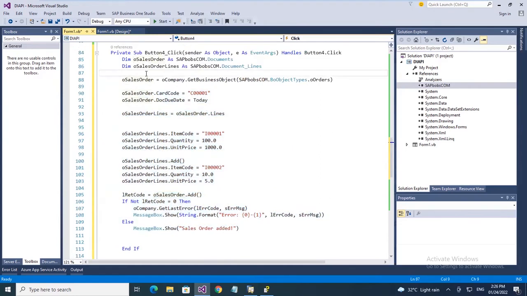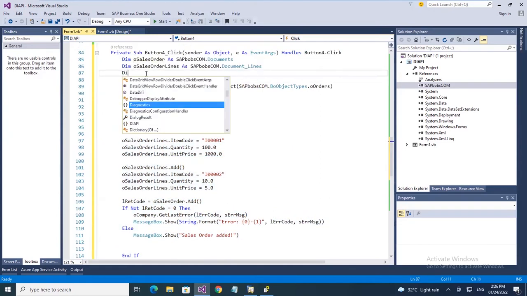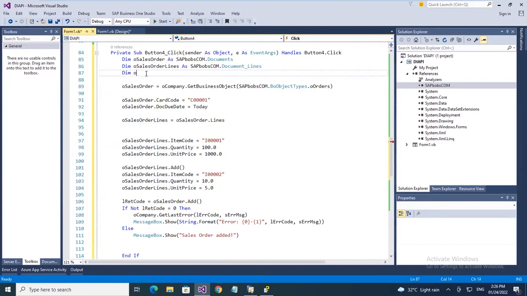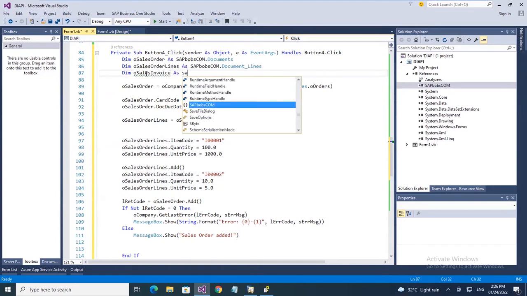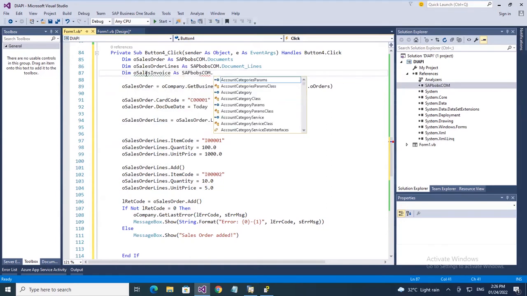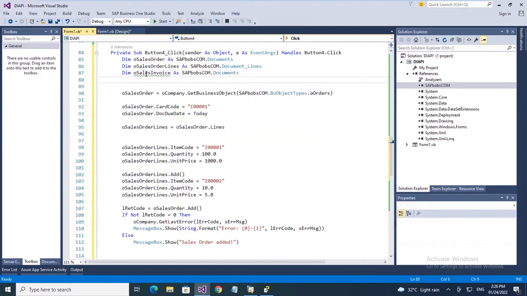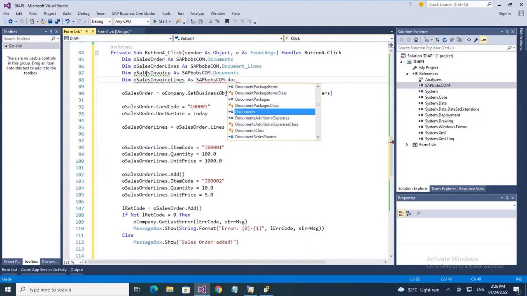First, we need to declare the variables that we will use. We will first create the sales invoice, because we will create a sales invoice. The sales invoice is also a document. Then we also need a sales invoice line because we have a line item on the sales invoice, so it's document lines.